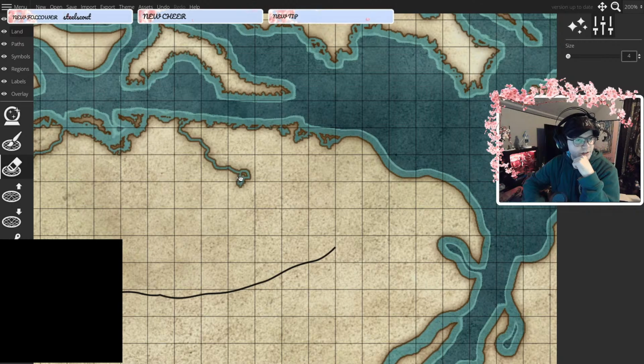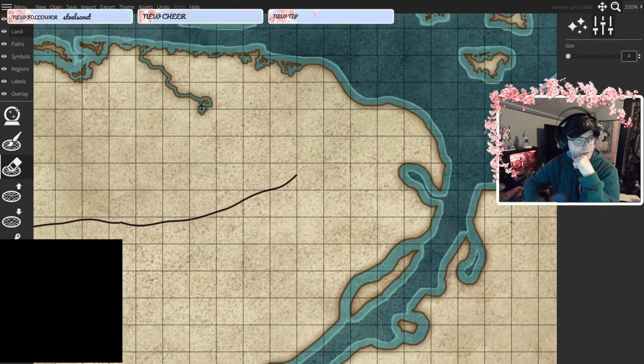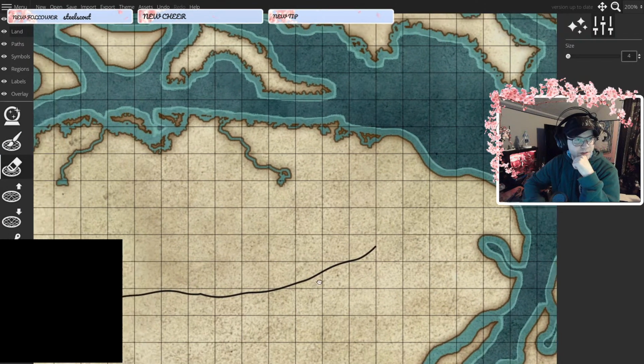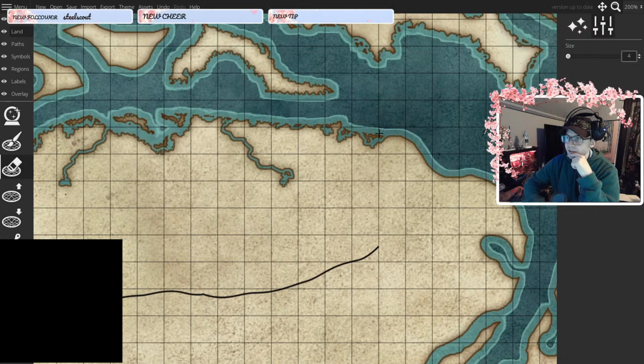So this is actually kind of a cool thing to work on here, because I wasn't entirely sure how I wanted to build this area terrain wise, but this is really actually kind of helping.